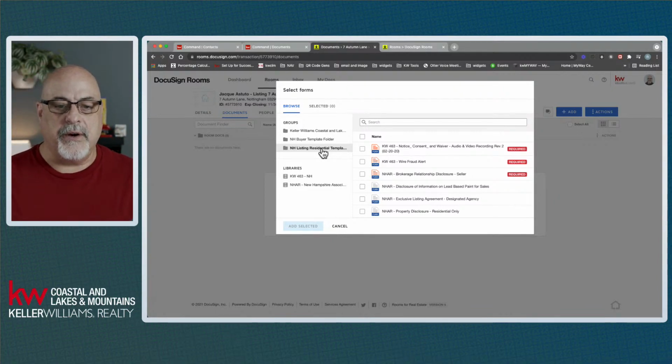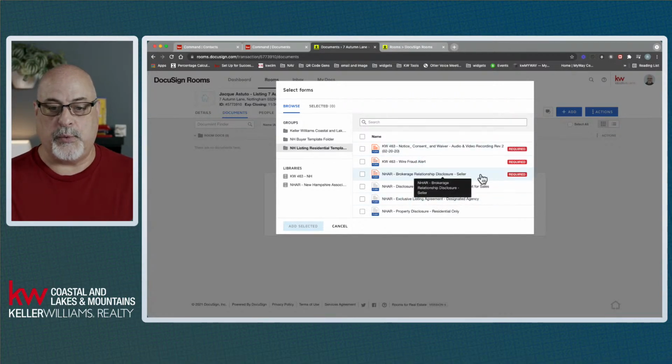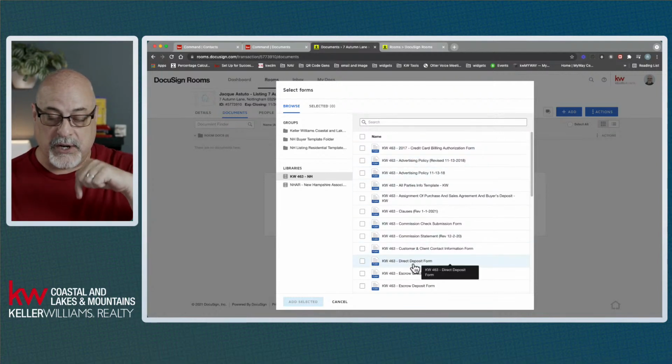All of the documents in here are for the New Hampshire buyer listing-centric. Now, it's not all of the documents, right? It is a select few of the documents that are, in this case, 3 are required, and these ones are generally going to be used, all right? The library one down here, the KW463 library, is all of the documents that were loaded in by KW463, this market center.